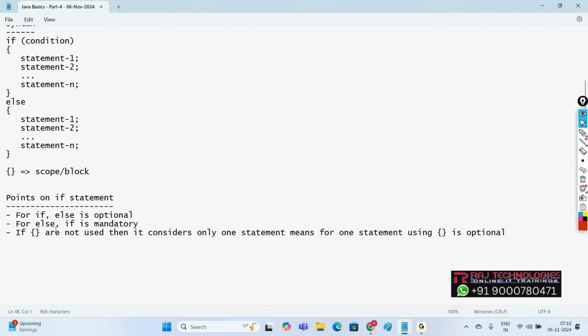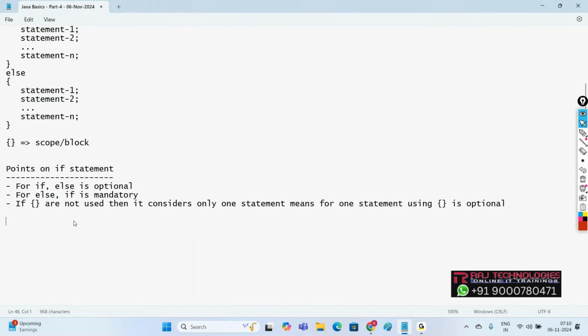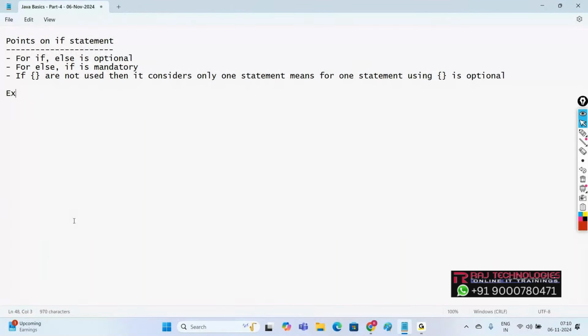Now, let us understand with an example. Take two numbers like n1 equal to 10, n2 equal to 5. Out of these two numbers, we want to know which is big. So we have to compare like this.